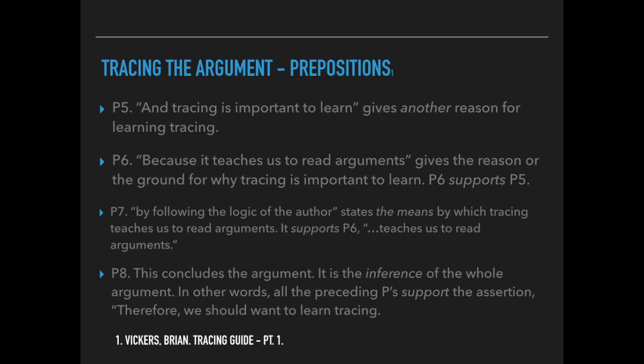Preposition 6, because it teaches us to read arguments. It gives us the reason or the ground for why tracing is important to learn. Preposition 6 supports preposition 5. So preposition 7, by following the logic of the author, it states the means by which tracing teaches us to read arguments. It supports preposition 6. It teaches us to read arguments.